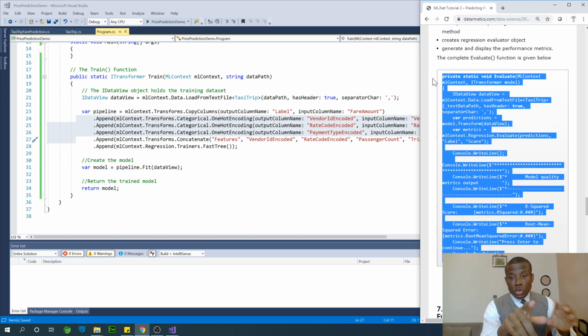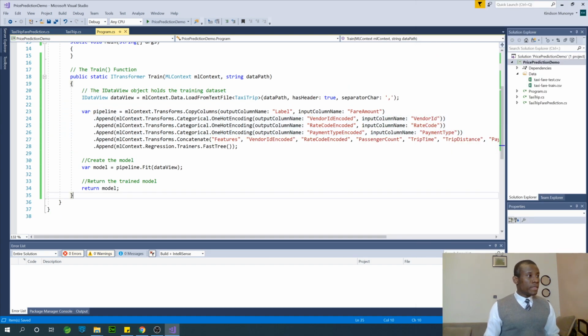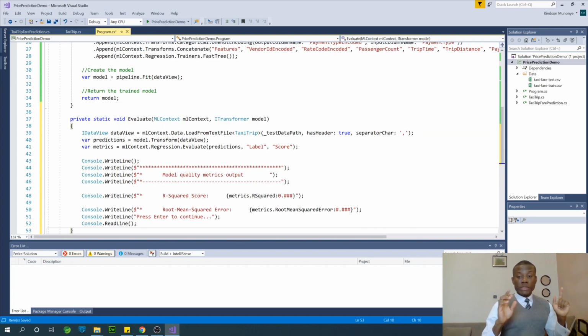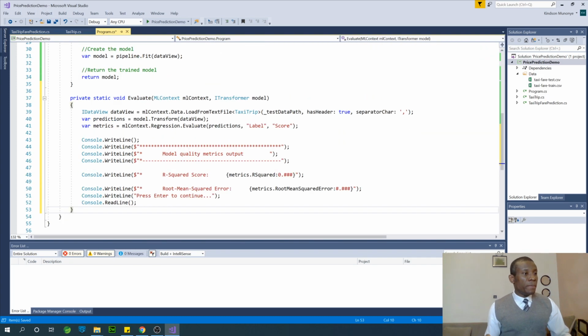Permit me to copy this code and paste it. It becomes clearer because on my website it is wrapped, so it's not clear. If I paste it in the .NET file here, it becomes quite clear. So I'm going to copy it, and then come here and paste it right here. So this is the evaluate function. Basically, it's only 3 lines of code. Other lines are just console.Write.